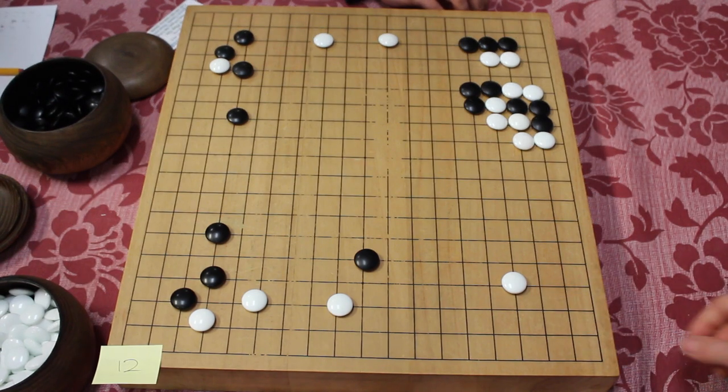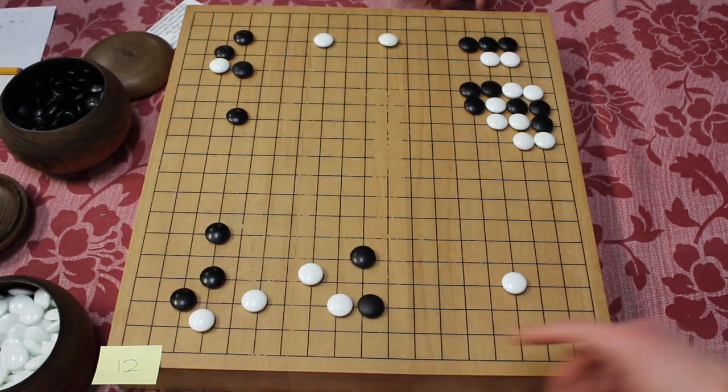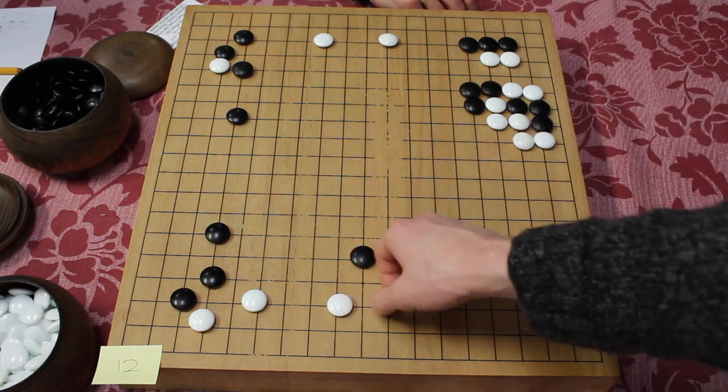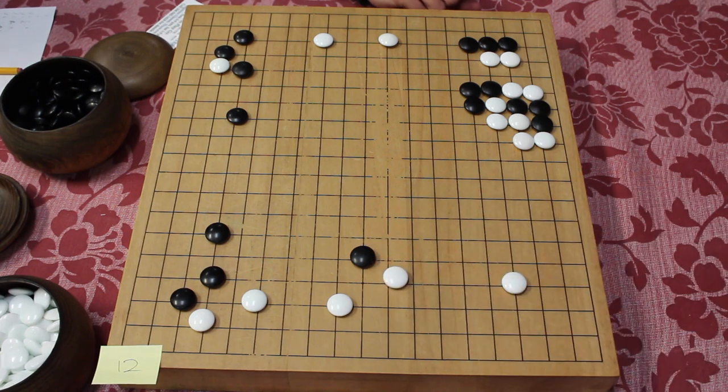Sort of, yeah. In this case, though, if you do this, white's probably going to play here. And now after Hane underneath, this group might become a target to attack. Really? It's really not a good idea. Like, it would be too much for black to hope for that white's just going to do this.